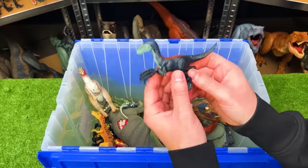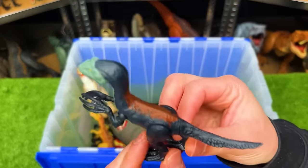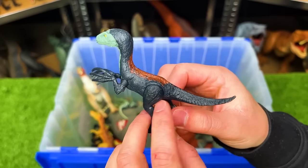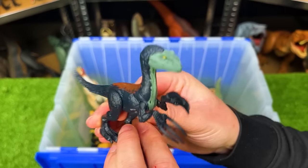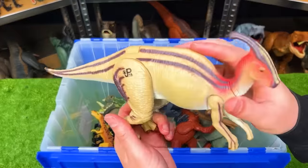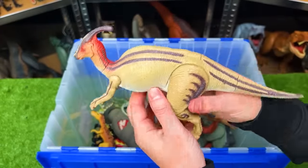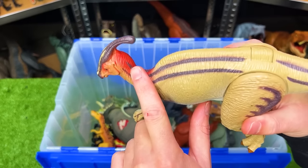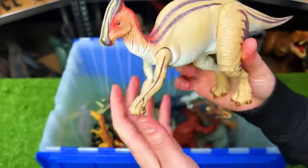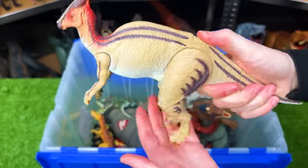Check it out, I actually found a much smaller Therizinosaurus in this collection as well. It has much of the same coloring with the dark blue everywhere and the red on its back, but this figure is way smaller. Next from Jurassic Park is JP19, a Parasaurolophus figure. This is light tan with some darker striping along its back, and it's got the bright red along the back of its head too. Plus, it's got an action button on its back to move its legs for running.